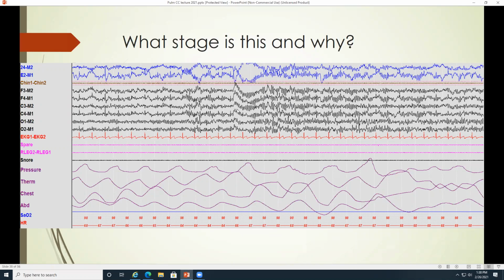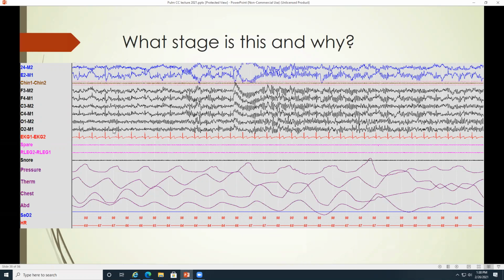After that, if you don't see any of those, then you want to start at the top and go through looking for any rapid eye movements. Nothing here looks like real clear rapid eye movements. This is somewhat rapid, but not rapid enough, and that's really the only instance of it. You can look for the chin tone. And the bottom half, the breathing, you're not really going to look at respirations for staging very much.